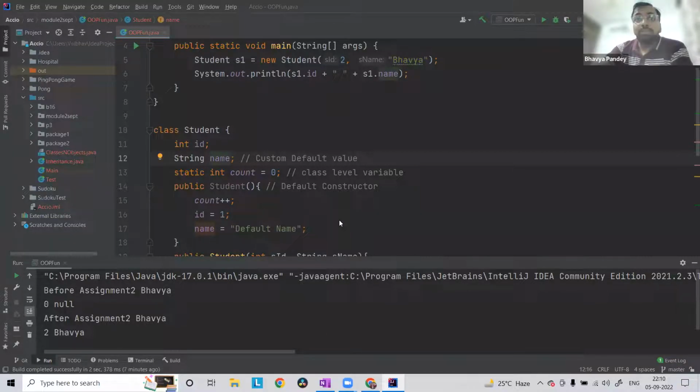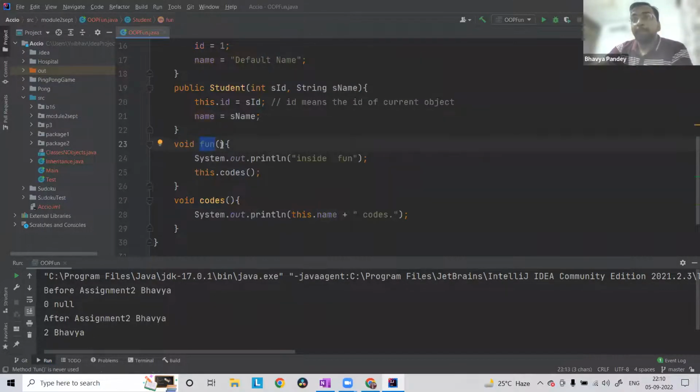Which object does this dot represent for this dot codes? The current object. Abhishek, the object that has called the fun function. That is the current object, no? You don't need to worry about the internal differences. That's exactly what's happening. Look, every object has this ID and name variable. Just by using a constructor or anything else, all you are ensuring is that you are trying to reach a more systematic way of doing the same exact thing. Okay.